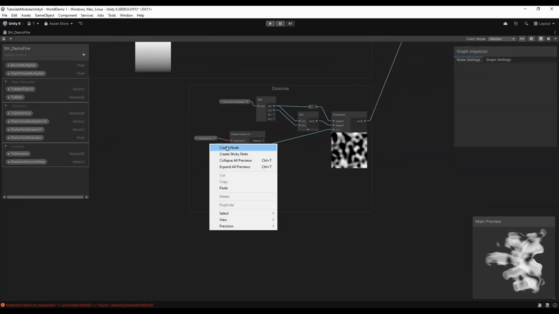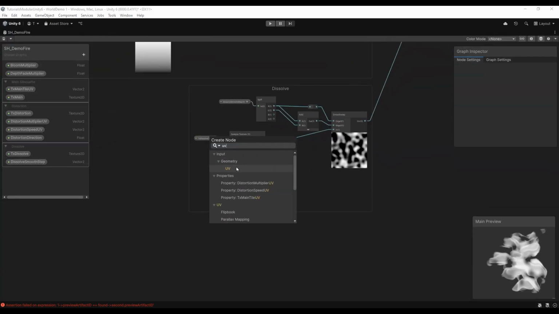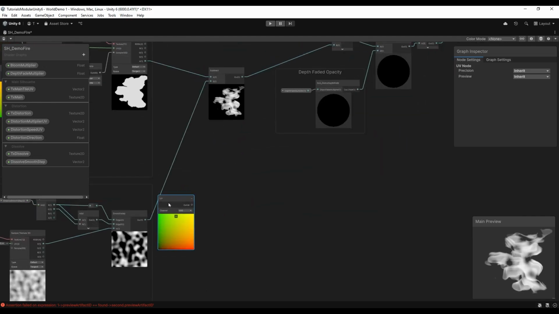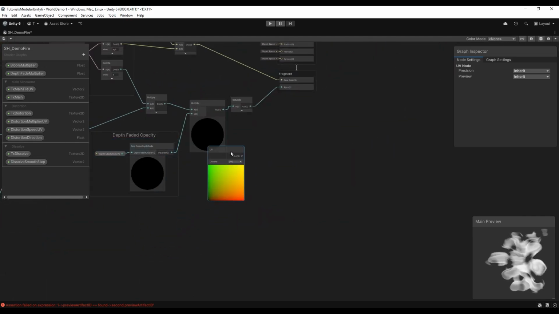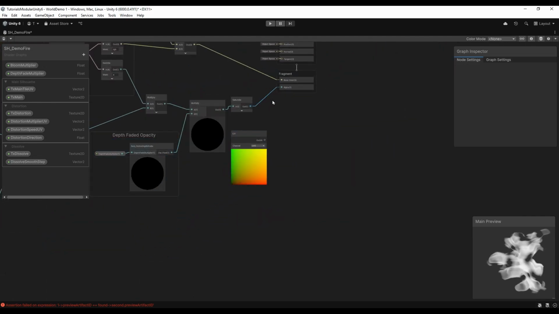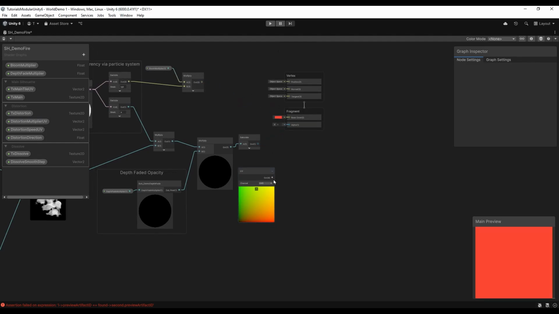Let's edit the shader to read that information and do something with it. Remember that the UV node outputs a vector 4, and we're already using the first two components for the U and V coordinates of the textures. But now let's use the third. Remember, you can use the swizzle node set to Z or the split node.